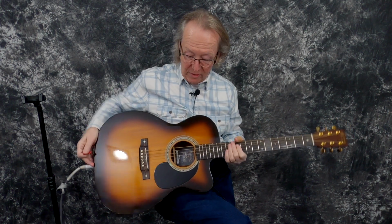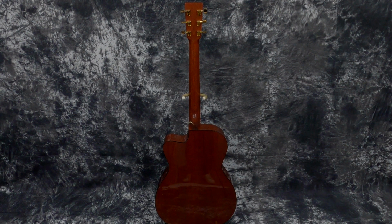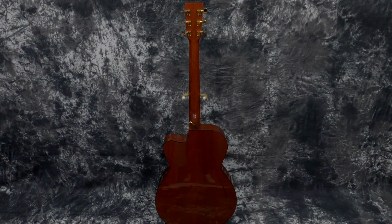What I've got is a very, very interesting guitar. We got this guitar here in Des Moines, and it's a single owner guitar, and one of the shops called me and said, hey, I got this really, really interesting guitar. And probably you have a bigger audience for it, and someone's going to want that guitar.